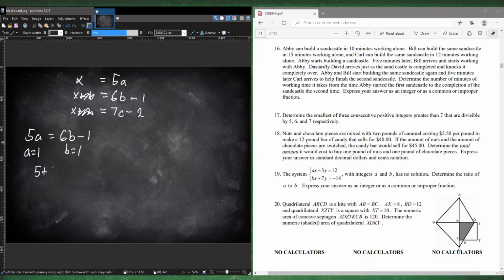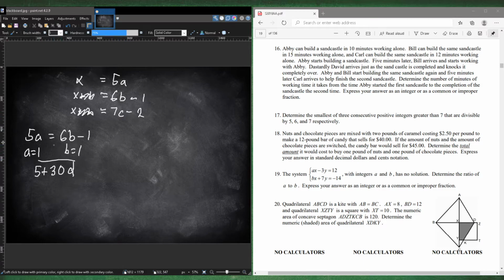So what is the next value that makes sense? Well, the next value has to be a multiple of 5 and 6. So that's going to be 5 times 6 is 30. So that's 30 times some kind of integer. So let's just choose a new variable and let's call it d. So this would be our integer, and this is going to be our new equation for a multiple that has to equal your 7c minus 2.